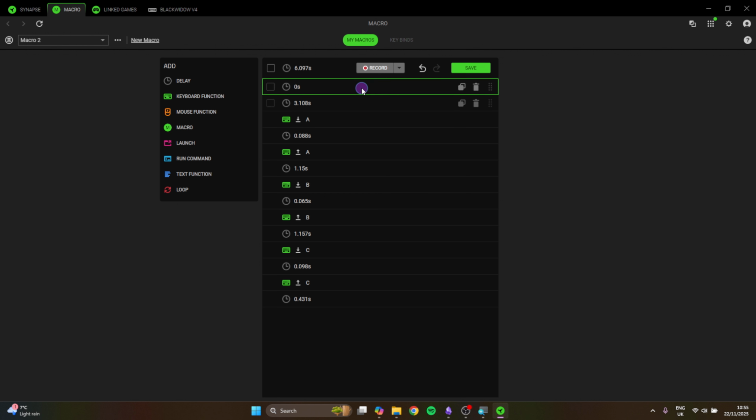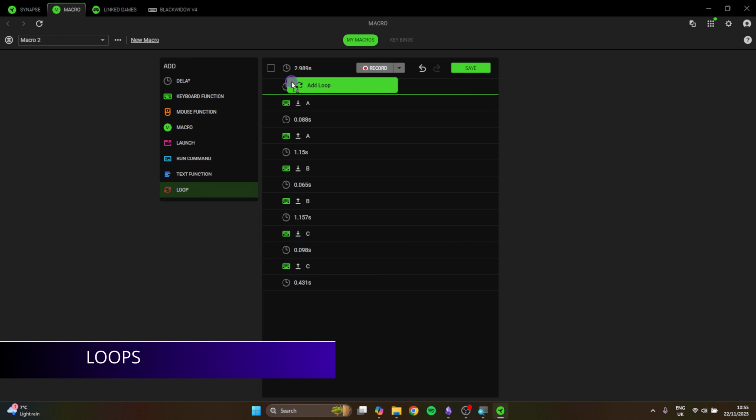So if you want to adjust or remove those, you can do so by either deleting or by double-clicking and entering the value for the delay you'd like. So in this case, so far my macro types A, B, C with a slight delay between each key press, and suppose you want to loop this to do it 3 times.